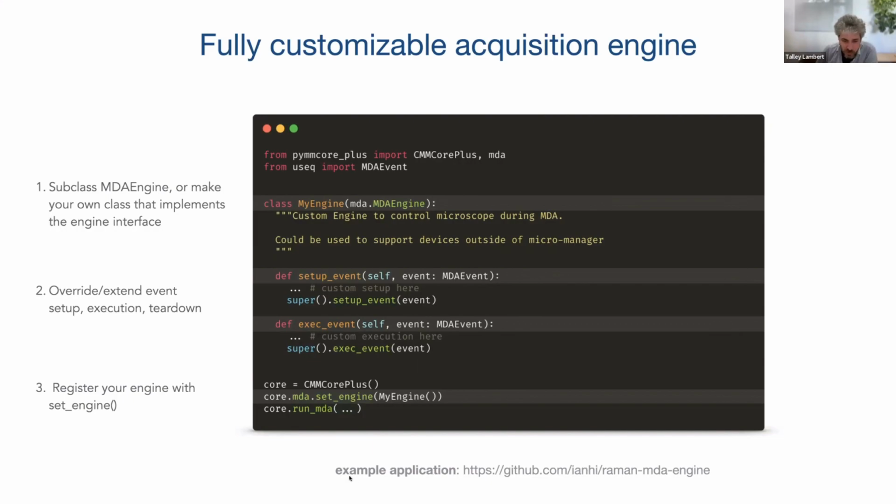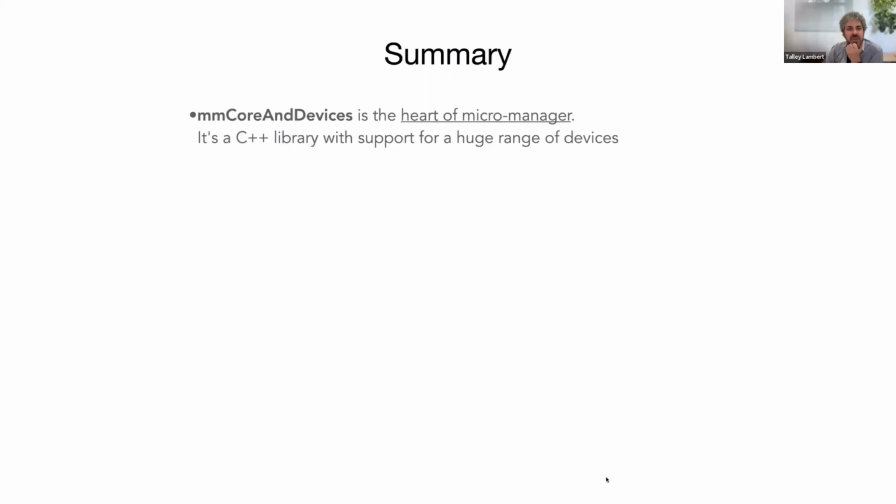If you're curious to see more of that, there's an example. Ian, who also works on the library, is using this to drive custom Raman experiments where he has a driver that only exists in the Python world, and he intermixes Micromanager and pure Python in that there. So that's an example of that.